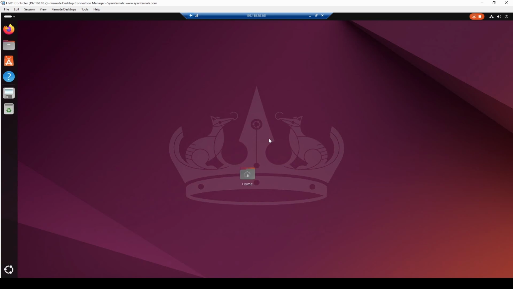This is essentially the same way that you would do it on a Windows computer, where you're only allowed to have one user logged in at a time. If you do want multiple options, you can install something like XRDP and set up more sessions and more advanced features. But this is a great way of, hey, I have a Linux box, I need to use my Windows box to remotely access it. There are multiple reasons to use RDP, but this one right here is a pretty straightforward process.